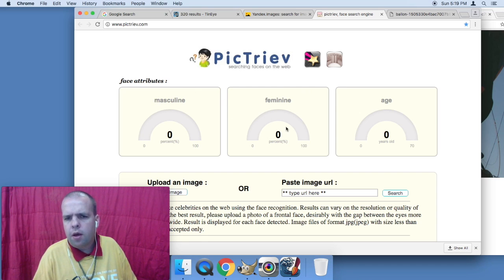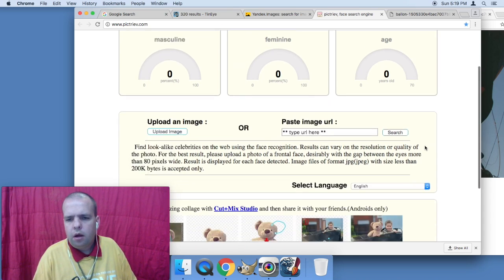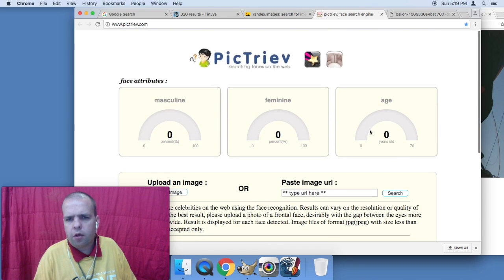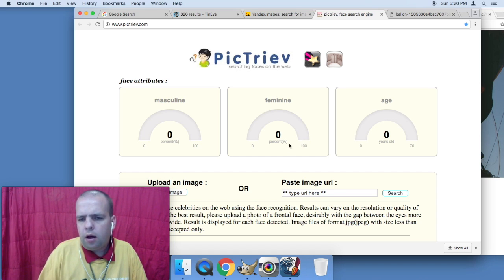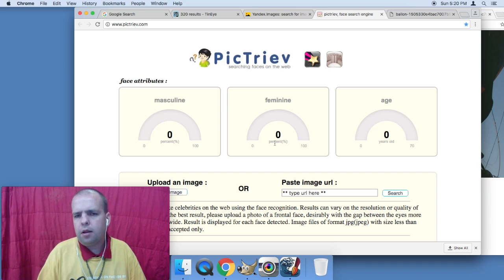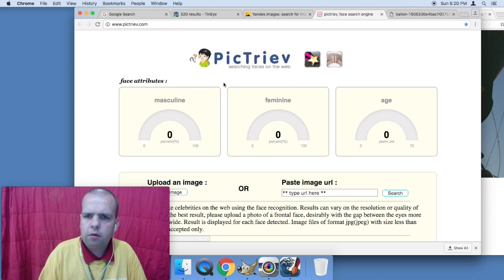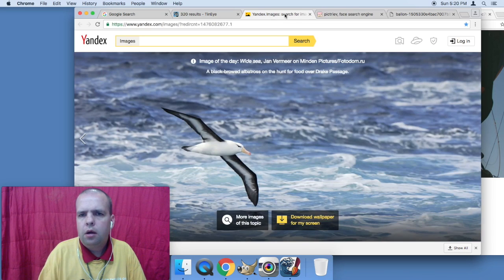So whether something looks masculine or feminine, or the age, if you want to have a face for some sort of appearance, uploading a face would show you what the computer thinks about how feminine or masculine or the age of the person in that picture.